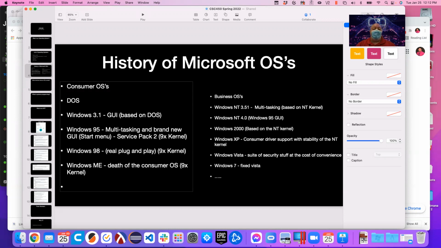Because when Windows 95 first came out, well, if you already had Windows 3.1 installed, you were fine. But when it first came out, I'm pretty sure if you were putting it on a blank machine, you had to install DOS 6.2, or actually DOS 7 at the time first, and then you would upgrade that to Windows 95. Pretty quickly, that wasn't the case. It came with the DOS installer as part of it, but there was a period of time where you had to do both.